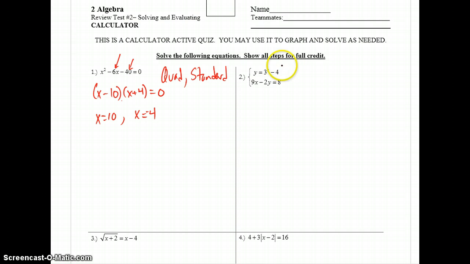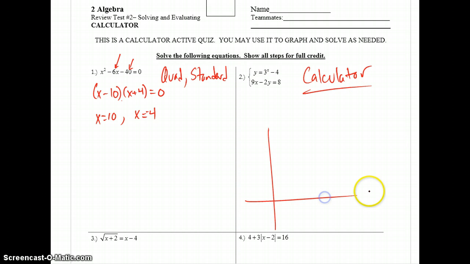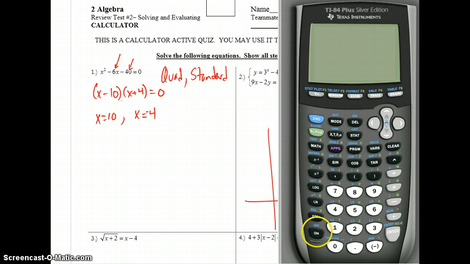The second question, this is not something by hand. This is a calculator question. So what we're going to do is look at the graph of these two equations. The first equation that we can try here, we take out our calculator, we can plug in your y equals menu, which is right there, an equation. We're going to plug in 3 raised to the, using the little caret button, x.